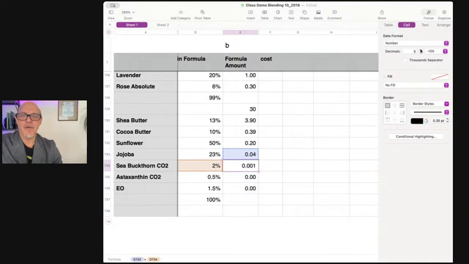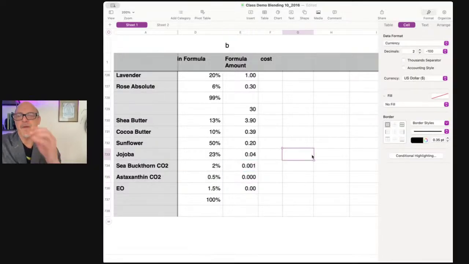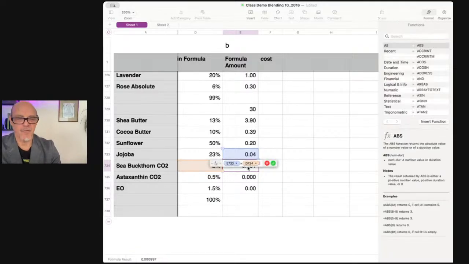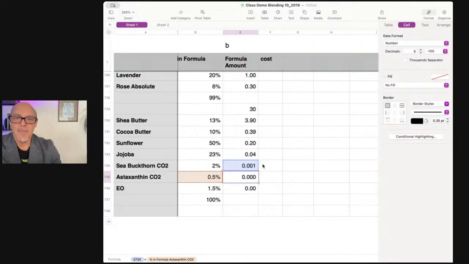That could be an issue, right? Because I don't have 3 decimal points on my scale. So here's what I'm going to have to do in a situation like this. Now, I make more. I make 8 ounces, liters. I mean, I make a lot when I'm making skincare formulations. But in 30 mils, it's not letting me make enough.